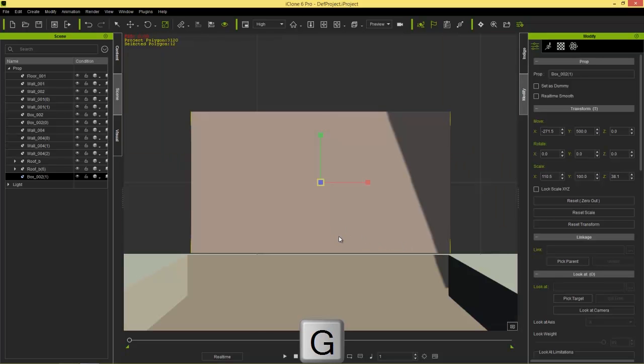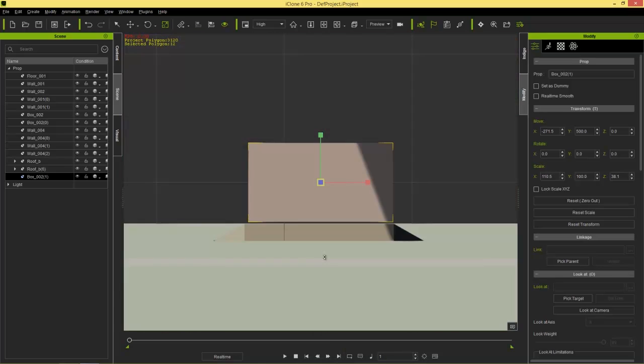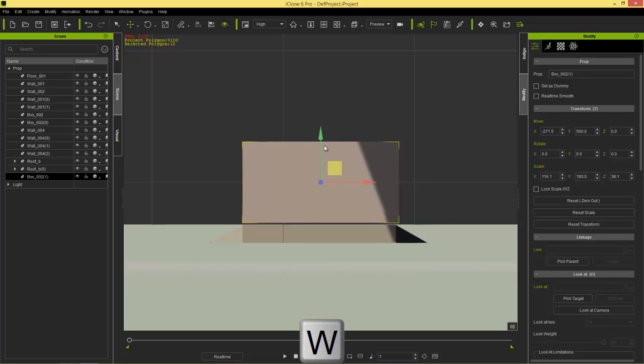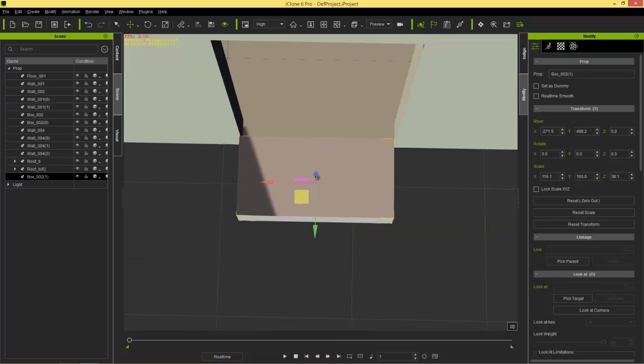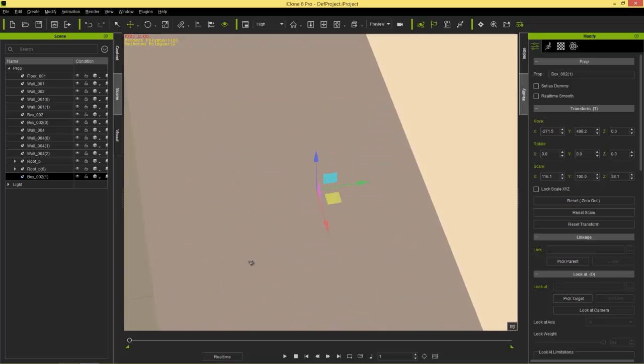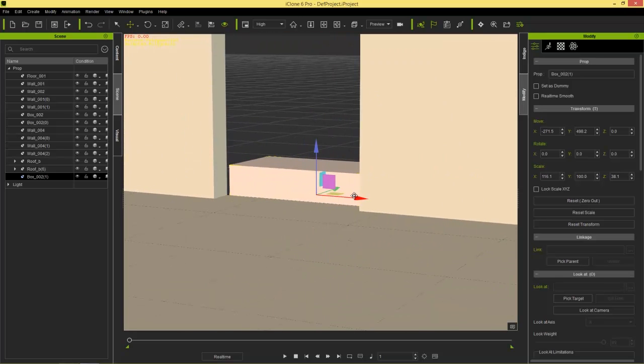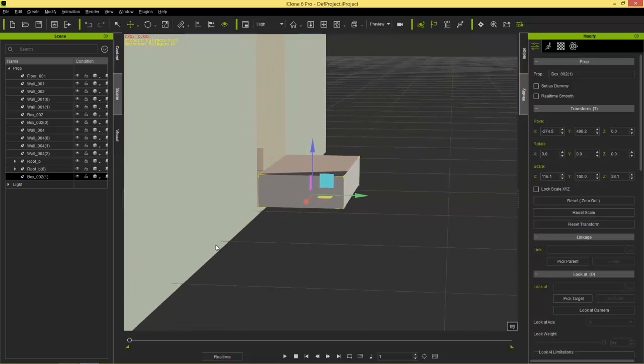G is the top view, top down view, so I can zoom out right here. And you can see it's a little bit lacking on that one side, so let's stretch it out a little bit. I think that should be good right there, and we'll move it closer to the wall. There we go. All right, and so that's your top-down view. You can see from here, and let's move it over a little bit over there, just so it's connected to that wall. Good. Okay, let's do the multiple duplicate now.